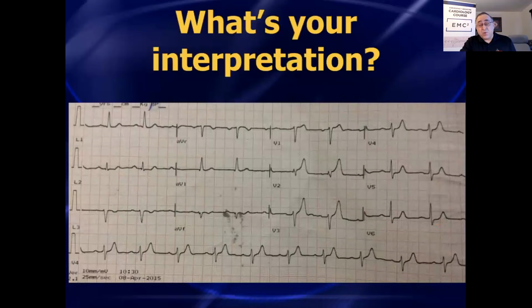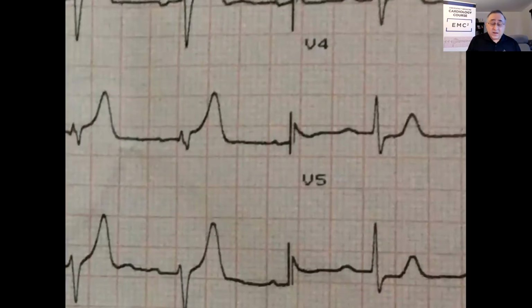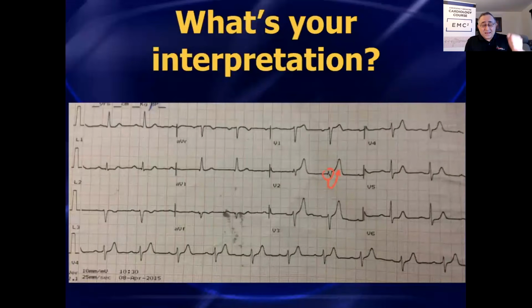Hopefully, by this point in the course, most everybody is looking at V2 and V3, especially lead V2, and saying, you know what? I think I could take that QRS and fit the entire darn thing into V2. What does that mean? It's not right. It's either hyperK or it's early ischemia until proven otherwise. There's no ST elevation. You might not be able to activate the cath lab right now, but what are you going to do? You're going to get serial EKGs.